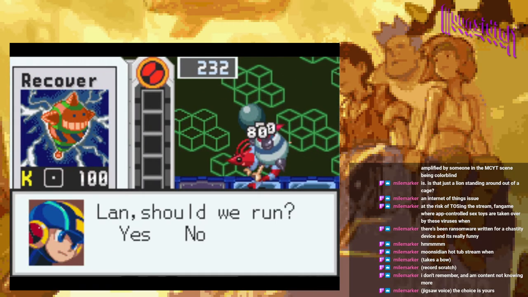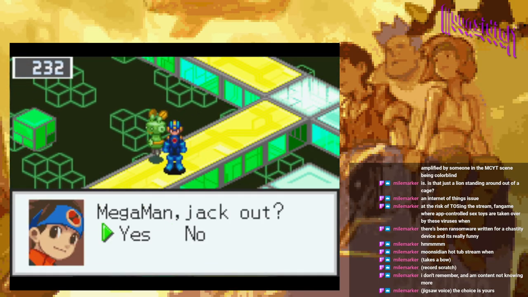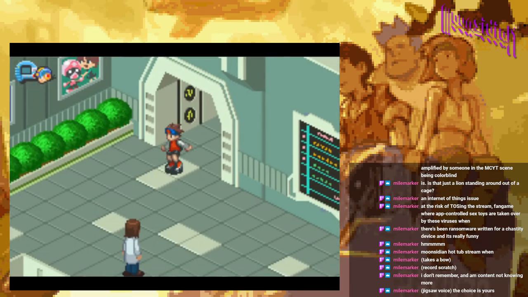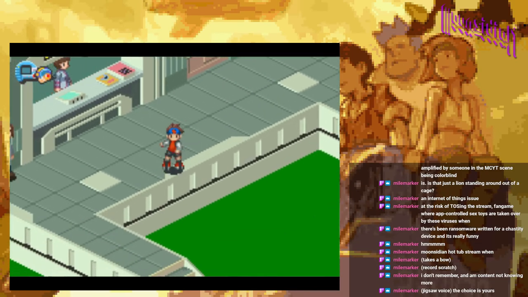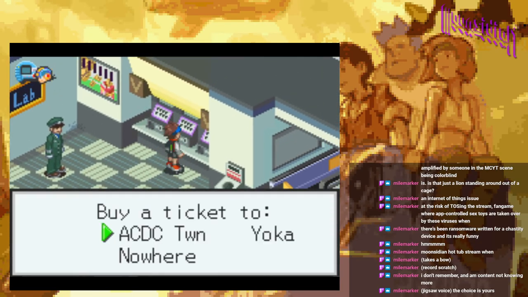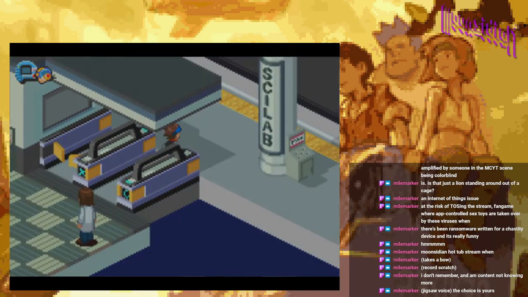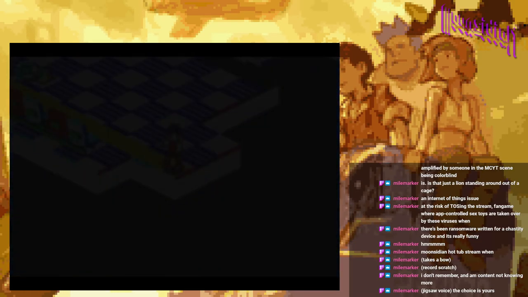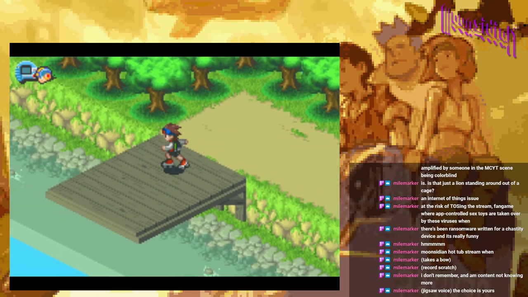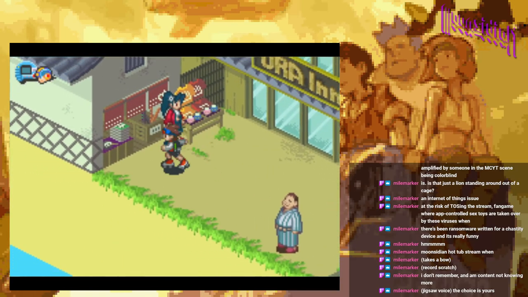Actually, I know what else we can do here. Well, first of all, we can run from this fight. There is actually an optional fight that we did completely skip over for some reason. I don't know why, probably just because I forgot about it in the whole sweep of doing everything else. But we can go see if somebody else has a more threatening randomized boss for us.